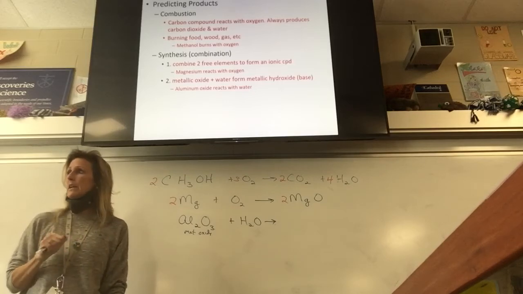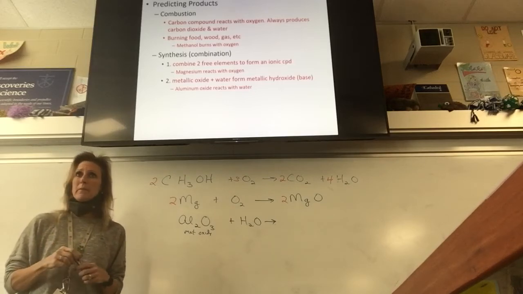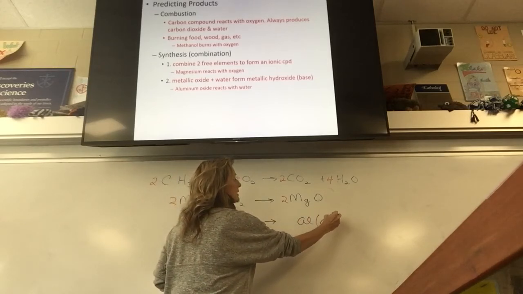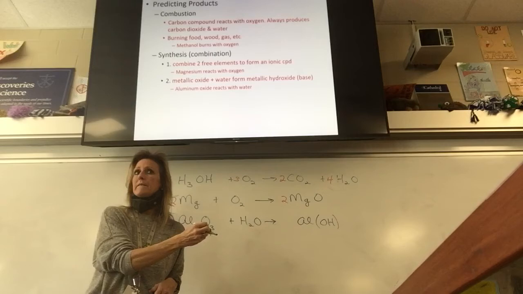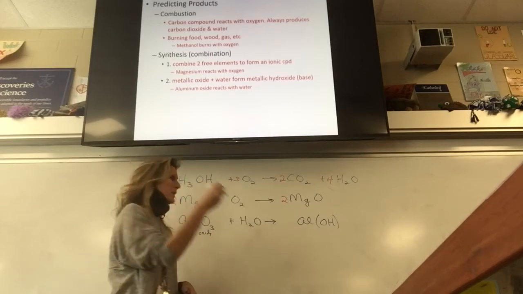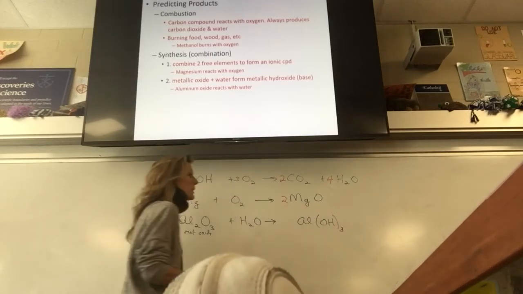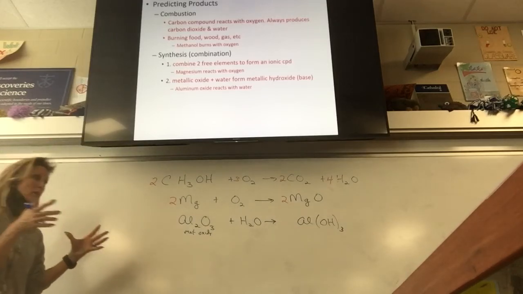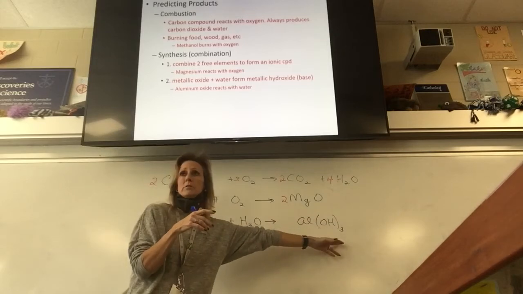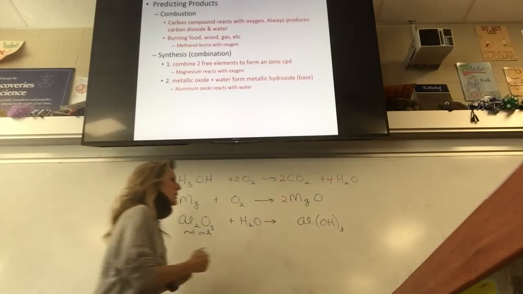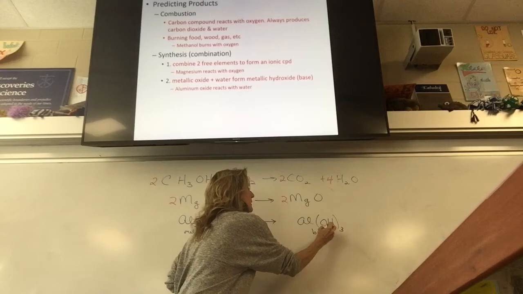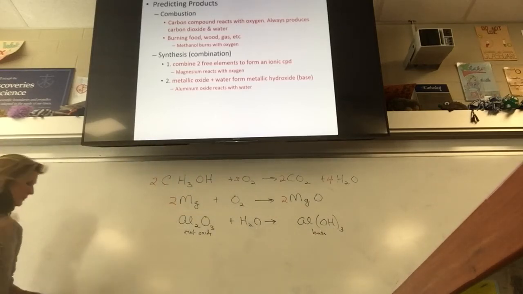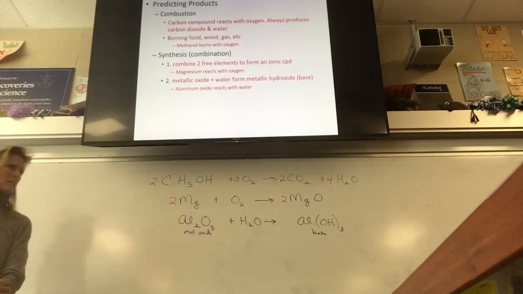And what would that metallic hydroxide look like? Al(OH)3. Yeah, because again, aluminum's +3, hydroxide is -1. So we need parentheses around the hydroxide, and we have Al(OH)3. So again, you got to be able to crisscross your charges, and here's our base. Crisscross our charges so you get the right formulas, because if you don't have the right formulas, you're not going to be able to balance.